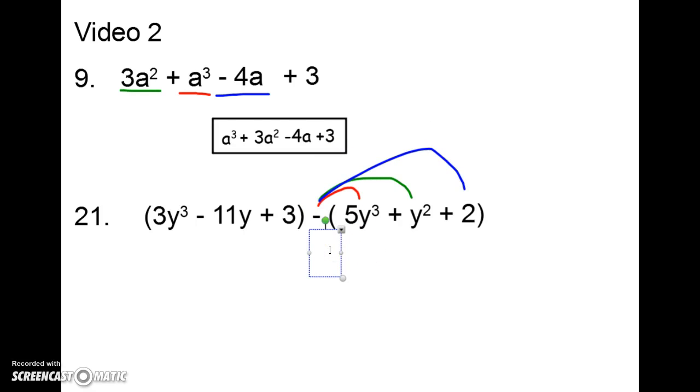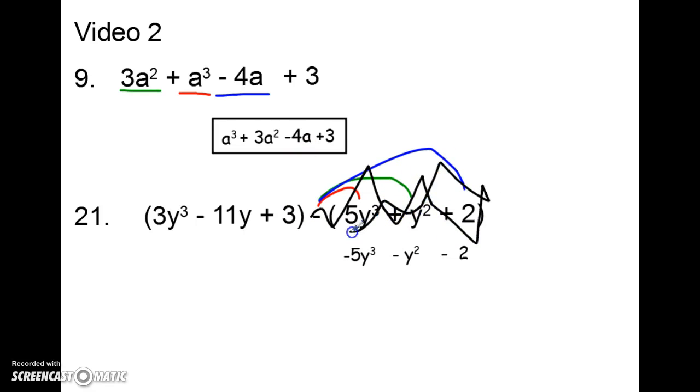And so we need to see these rewrites on the homework, because now it is a negative 5y. Let me get these spaced out just right. All right, it is now a negative 5y to the third power. It is now a negative y squared, because it was positive, now it's negative. It is now a negative 2. All right, and once we rewrite that, this component is gone. We double check to make sure that we changed signs on everything, and we did. So these are our terms left over.